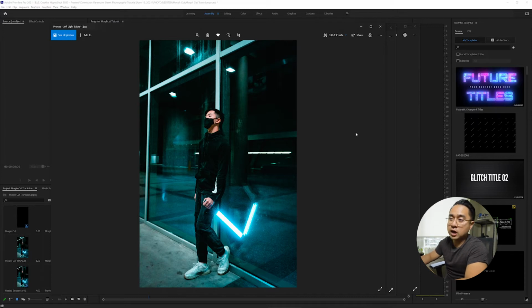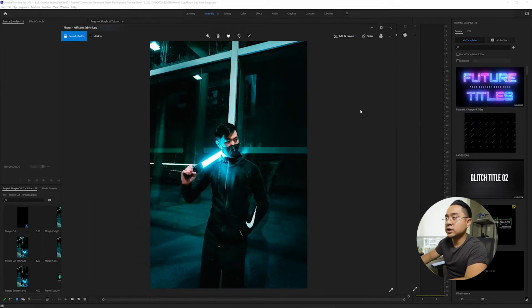His name is Jeff. I'll link his Instagram below in the description. So the first pose, he's standing with his RGB light bar. It kind of looks like a lightsaber. It kind of adds to the effect of this photo and gives that cyberpunk look that I was trying to go for. First position. The second position here, kind of like a half body.